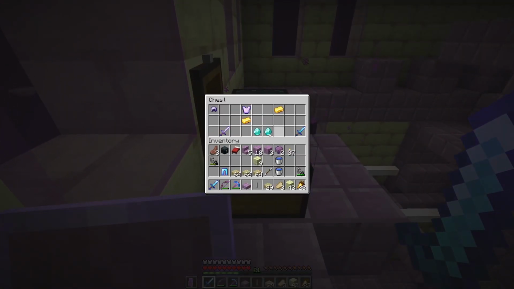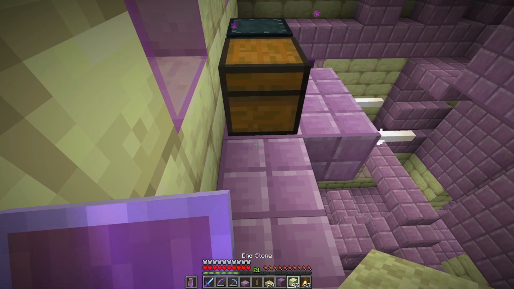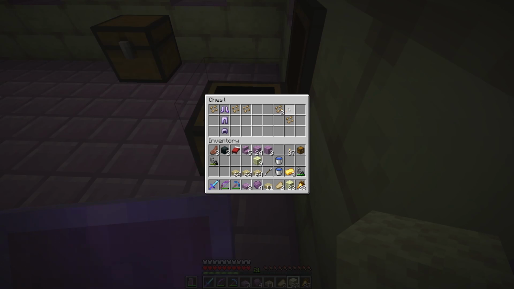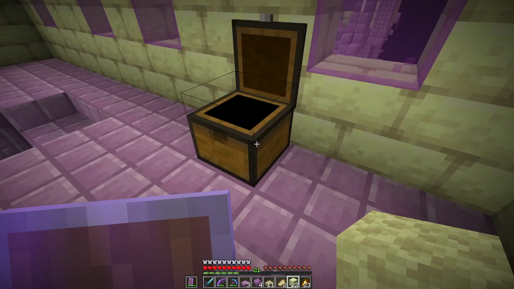Okay, more possibility of loot. Ooh, some diamonds. Okay. More loot. We don't need the beetroot seeds, but the diamonds are very welcome.